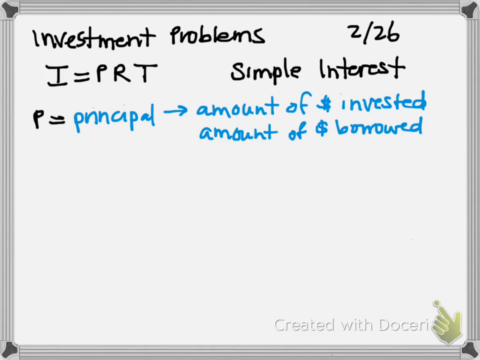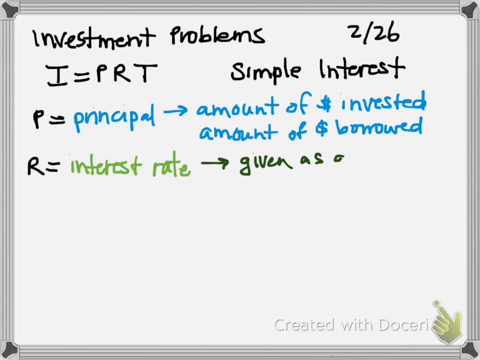All right, let's talk about what the R stands for. What's the R? Not a ratio. Yeah, it's an interest rate. They just use the R for rate, but it's an interest rate. Now, the problem with the interest rate is it's given as a percent, but we can't calculate with percents, so we're going to need to change to a decimal. So you're going to see some elements like what you did yesterday when we were dealing with money, having to create decimals, and then we'll eventually have to get rid of decimals. It's kind of a fun little party.